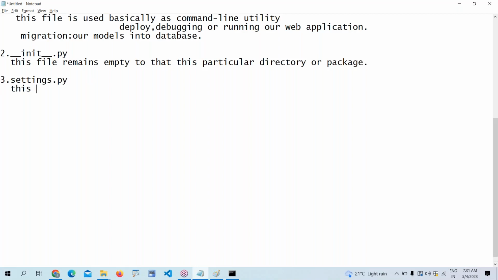This file is used to add the applications, and not only applications, we can add the middleware applications.